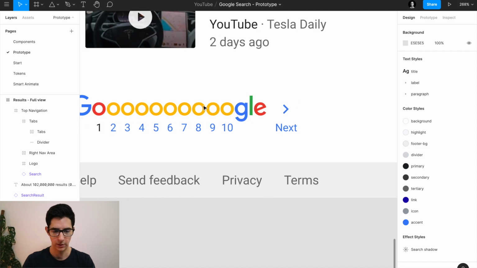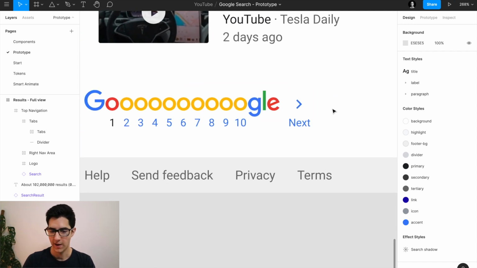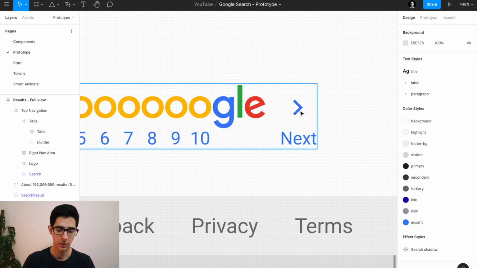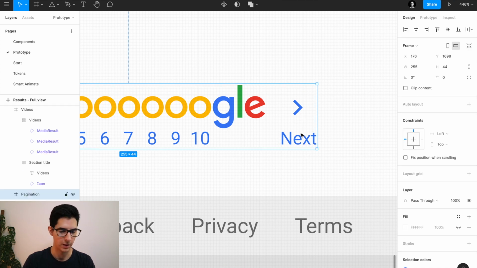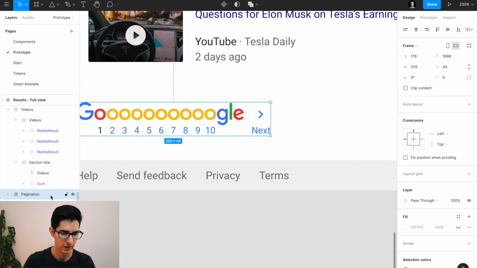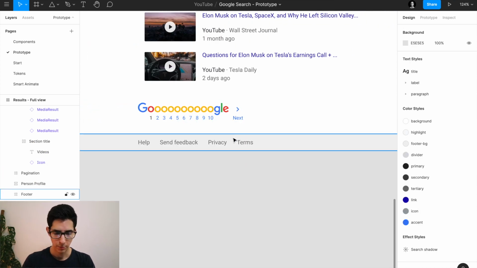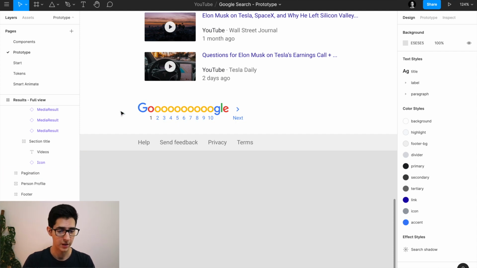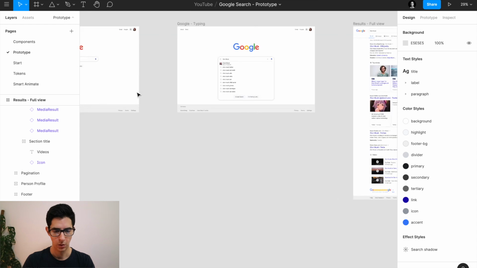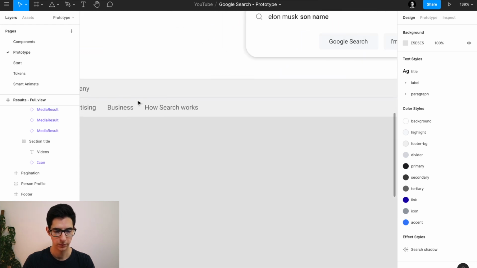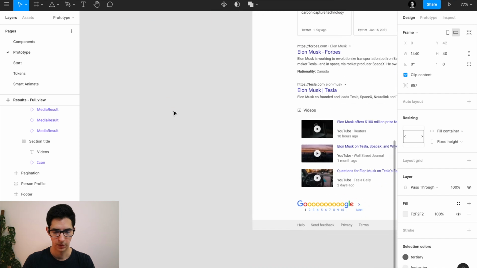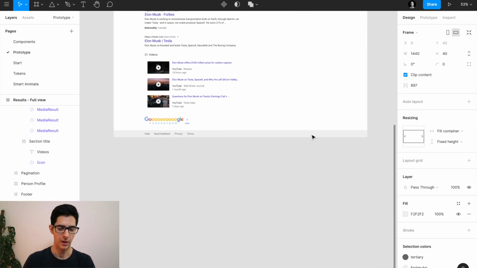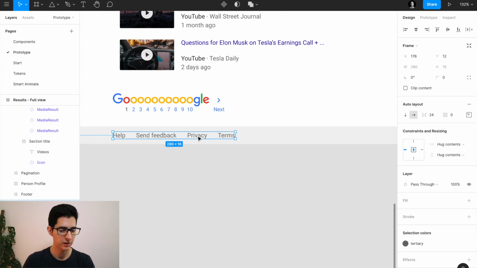And then right below it, I just added a couple numbers. I added the icon that we imported earlier as well here, and I added a text layer. I put it all together, and it's this little frame here called pagination. And the last component here is going to be a footer. I reused what we already had for our homepage since it's the same styles. So if you were to go over to your homepage, I reused row 2, and essentially all you have to do is remove the links from the right and add an extra link from the left, which was super easy because these are already in auto layout. So as you copy paste, it will just naturally fall into place.